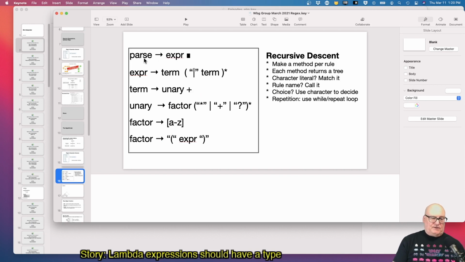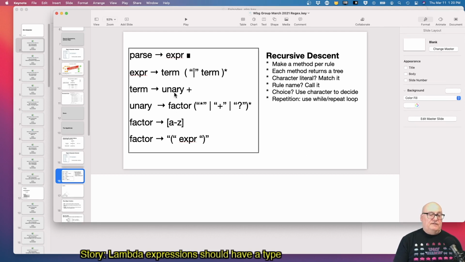And this grammar, parsing goes to expressions. You can see that term or term is the least binding. Okay, so before I decide about or bars, I'm going to make sure everybody's done as many of these terms with a list of unary expressions as they can. And same thing, well, this passes through, but you got factors.